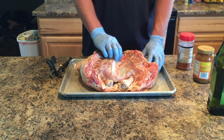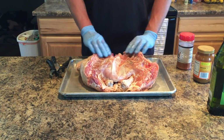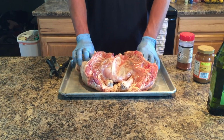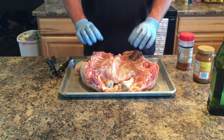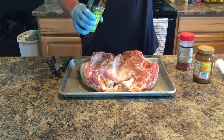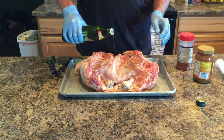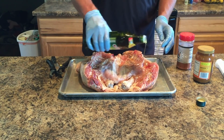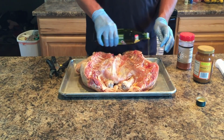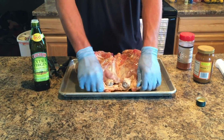So like I say, I've never done a turkey this way. I've done chickens before. It worked out really well, so I'm really excited to try this one out and see how it does. So the next step we're going to do, just like we did on the other one, is we're going to coat it in olive oil. So just give it that coat again, just like we did, a light coat. Take and rub it all over the bird.